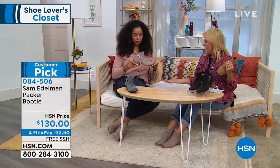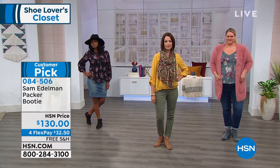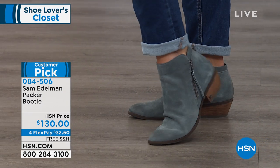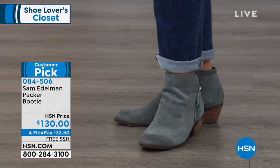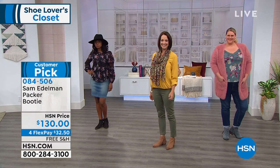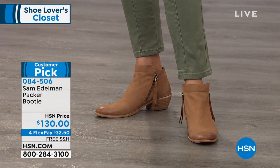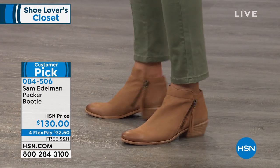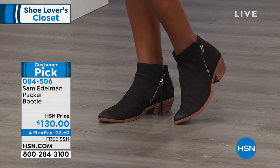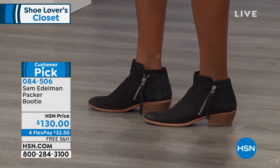I love this little bit of slouchiness to the front. And what's really cool is if you're wearing these with trousers or boot-cut jeans, you have no idea these are not high shaft boots — and yet you don't have all the heat or all the bulk under your pants. I'm wearing it with Diane Gilman's Today Special, cuffed a little bit to show some skin — that's the wear-now look. And then as you transition to colder months, you can still do boot cut, flare, tights — it goes really well.